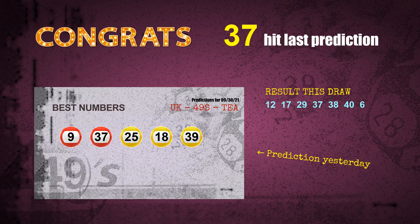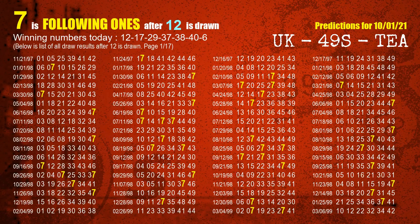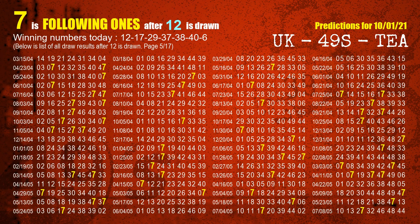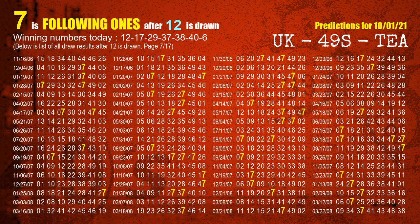We will tell you how to find out winning numbers of next draw step by step. First, we'll find out the following ones through today's result. Following numbers refer to those numbers being picked on the next draw after this one, and following ones are the units digit of those following numbers. The first winning number is 12. We list all draw results which are after a draw with 12 as a winning number. The most frequently following units digit is 7 when 12 is the winning number in the last draw. We already highlight the units digit 7 in yellow for you.